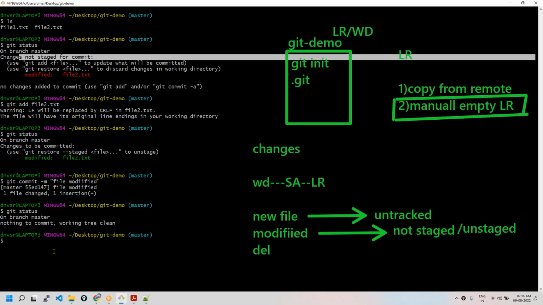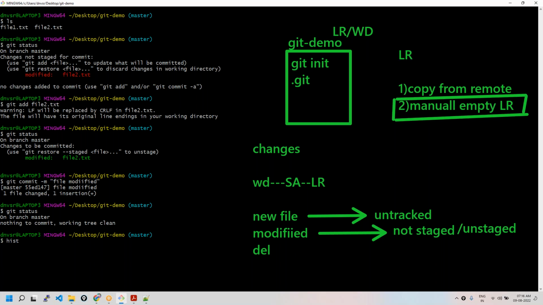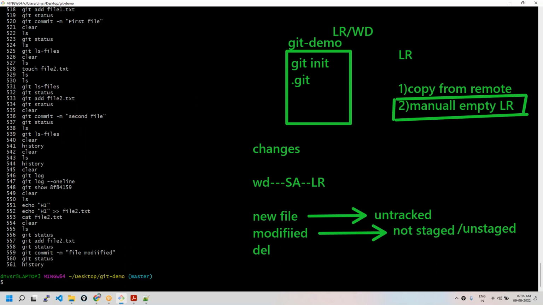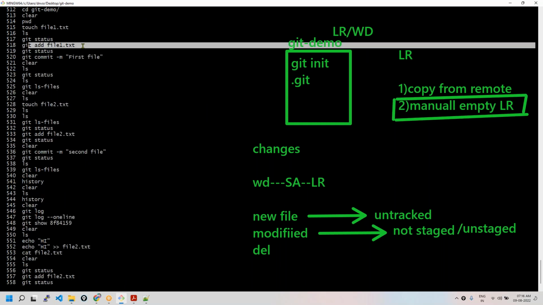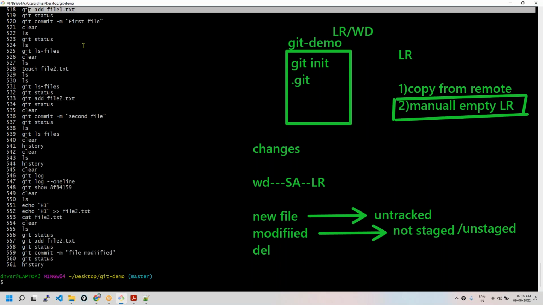Git init is only once. Git add, git commit you have to do always, right? We have done it here multiple times. For each file, for each modification, you have to add and commit. Git add file 2, we have done it multiple times. Git add file 1. If you have 10 files, if you want to add all of them, git add dot. Dot means all the files will be added.